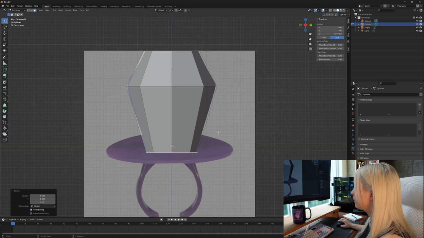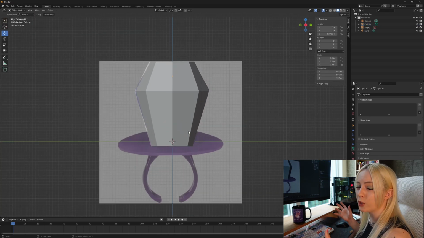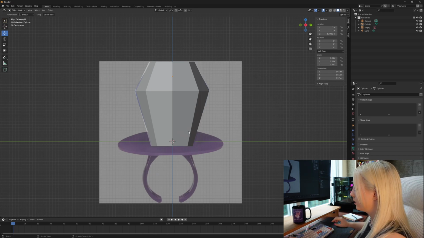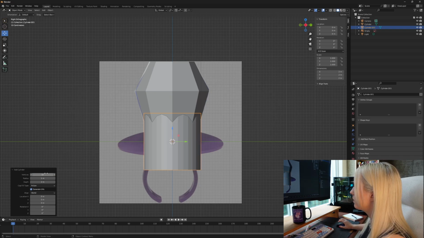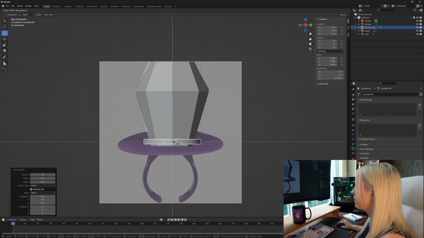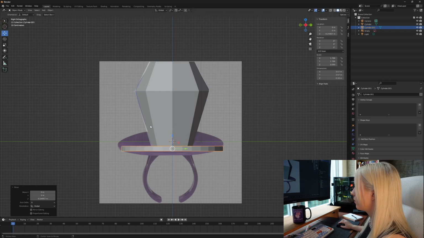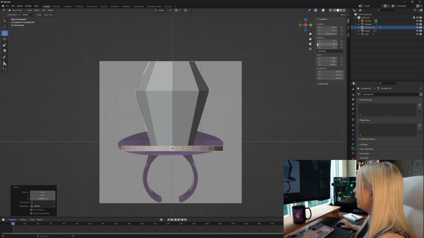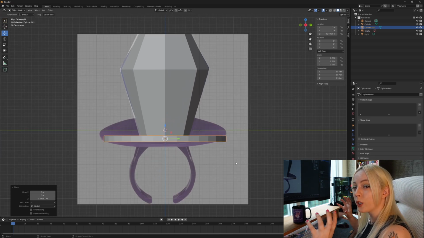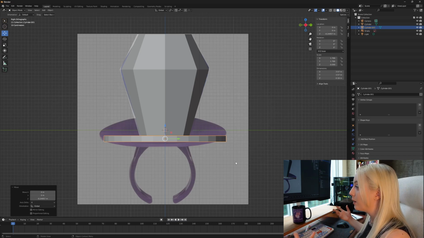Now for the bottom. Tab out of here, I'm gonna create a new object so it can have 2 different types of materials. So go Shift A, and this is a cylinder, another cylinder, but this time we can have probably like 32. Scale on the Z axis, and then we'll just scale it up. Scale it down again. Something like that. Make sure we're all perfectly aligned. And then for the ring part, I don't super care about total accuracy here. I just want it to be obvious that it is a ring pop.